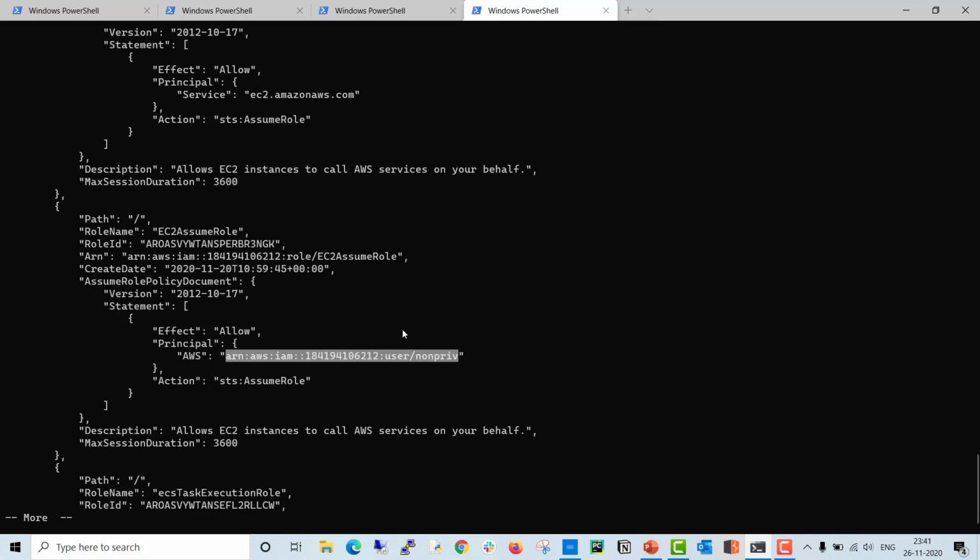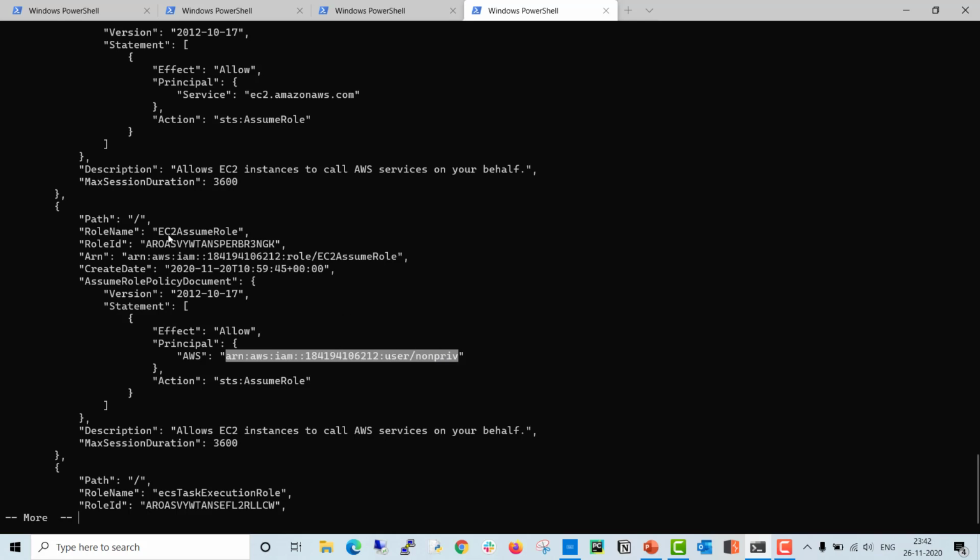You can also use the grep command to grab this particular portion, but I'm going to explore all the roles which are there. You can see that they are in the principal. This is the AWS. You have to specify the same AWS account user, or a user which is in another account, so you have to change the user account options here. You can see in the other roles you have to specify the service, but in this role you have to specify, under the principal section, AWS, and here you have to specify the ARN of the user who can assume this role.